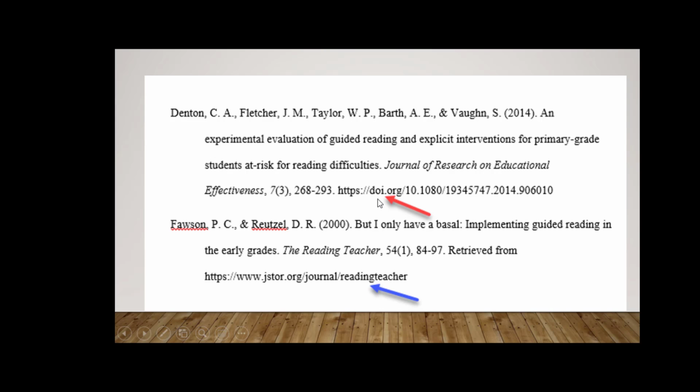Now, if you don't have a DOI, you want to say where that source is from. You would not say "retrieved from UW Superior Library," because a person reading your research might not have access to that library. You would need to find the website for the journal. So this journal is the Reading Teacher, and this is the website for the Reading Teacher, and there should be a period here at the, no, I'm sorry, there isn't a period. I also want you to notice, again, articles are not capitalized except for this personal pronoun here, but we're using a colon. So when we use a colon, we do capitalize the next word. Okay, so pay particular attention to how you do your references.